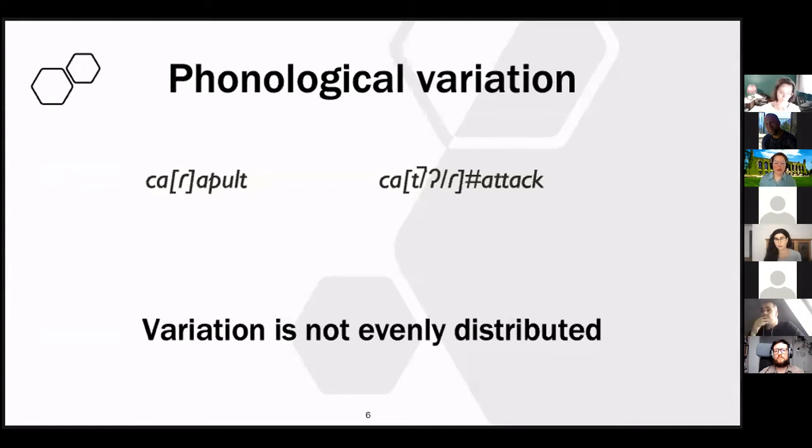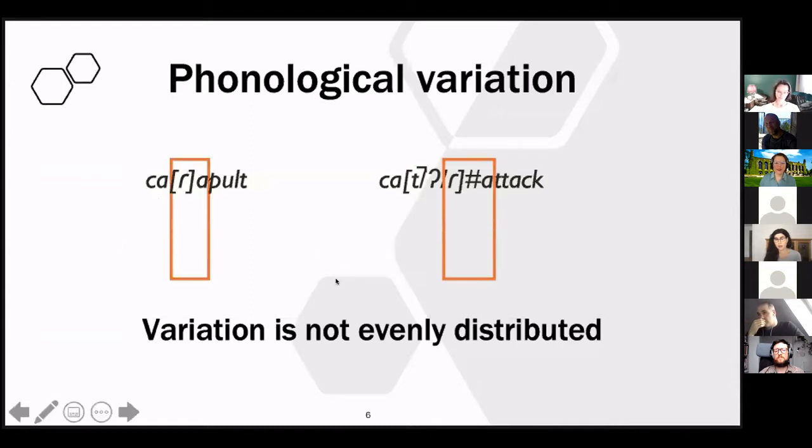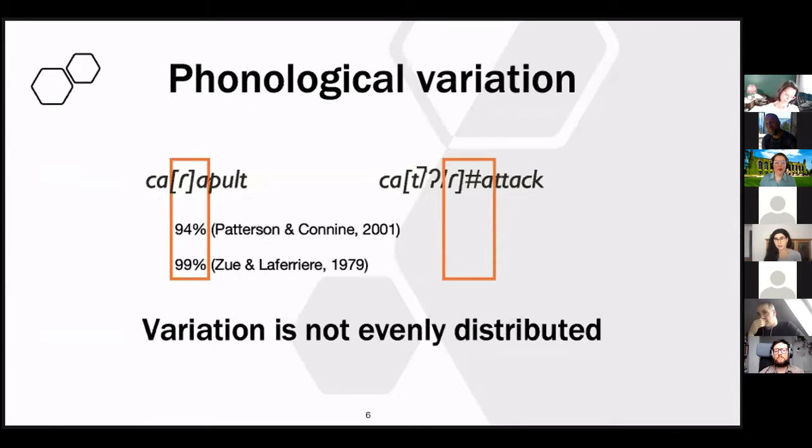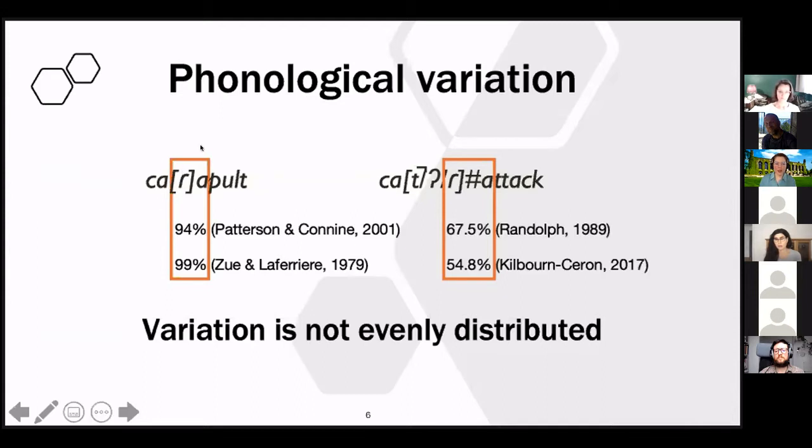Well, one more observation before we get into the explanation is that phonological variation is not distributed evenly throughout speech, right? If you take a T in the middle of the word catapult, to caricature it, between 94 and 99% of the time it will come out as a single variant. So there's not as much variation when the sound is inside of a word, as opposed to when the T is at the end of the word, like in the word cat, if you put the word attack after it. Even though it's the same T context or schwa context, it's much less likely to come out as the flap variant. So there's less predictability in which type of variant you're going to get.